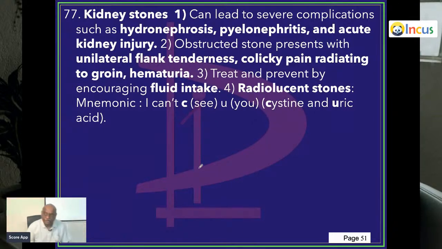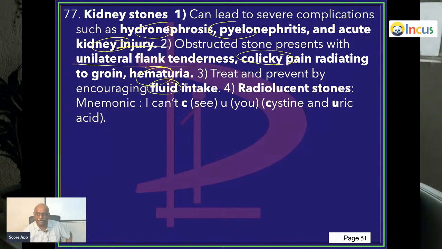So, doctor, kidney stones. In every medical college batch, 4 or 5 students will be there, at least 2 students, who will have renal stones. Renal stones are a very common problem, the bread and butter of a urologist in this tropical country called India, where we are dehydrated in summer. Renal stones can lead to kidney injury, hydronephrosis, pyelonephritis, anything can happen. Unilateral flank tenderness, colicky pain radiating from loin to groin with hematuria.